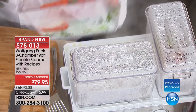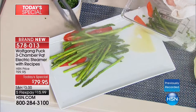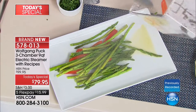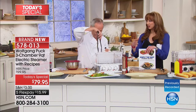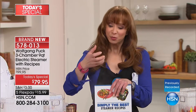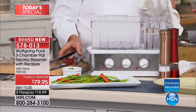So here's the other genius behind this. With a vertical steamer, remember there's one little hot reservoir, and then it has to share with all the baskets. Now look at that. How many asparagus I can steam just in one thing in here. But remember, the asparagus is gonna cook at a different time than, say, the chicken. Exactly. And you're gonna bake a cake in here that's gonna cook at a different time than the asparagus. So with those separate heating reservoirs, with the separate timers, it shuts itself off, so you never have to worry about, did I leave the oven on, right?